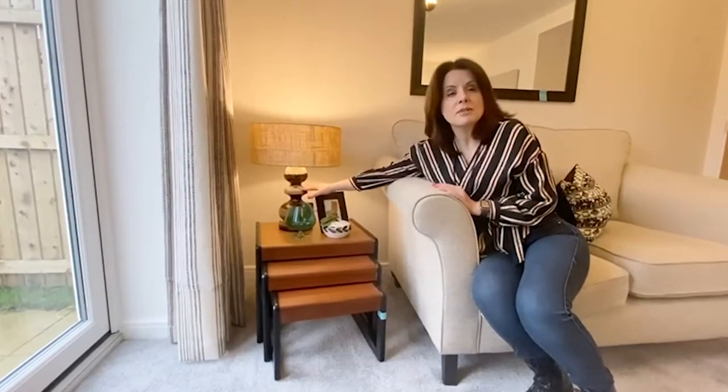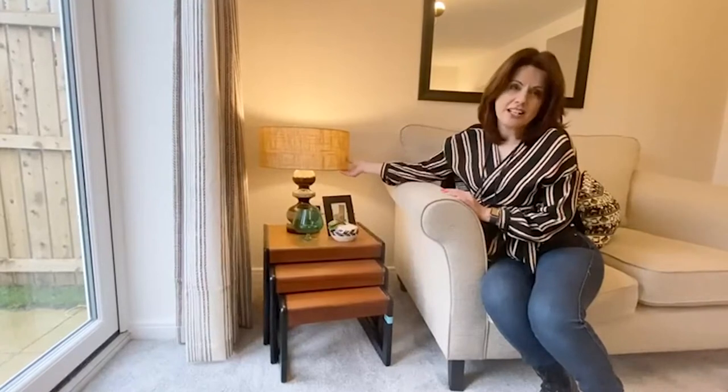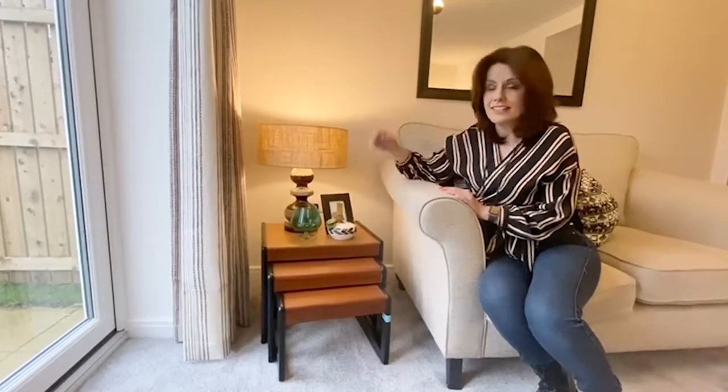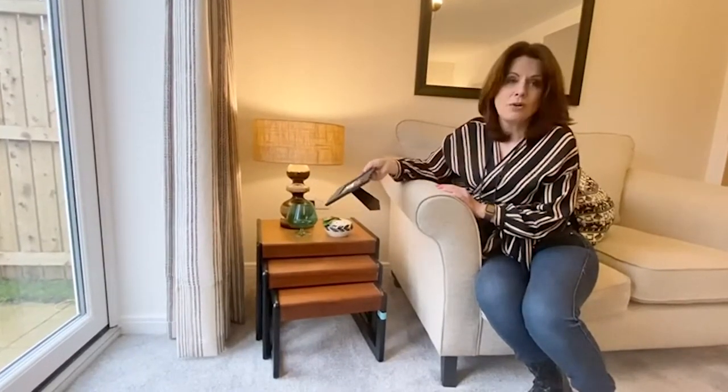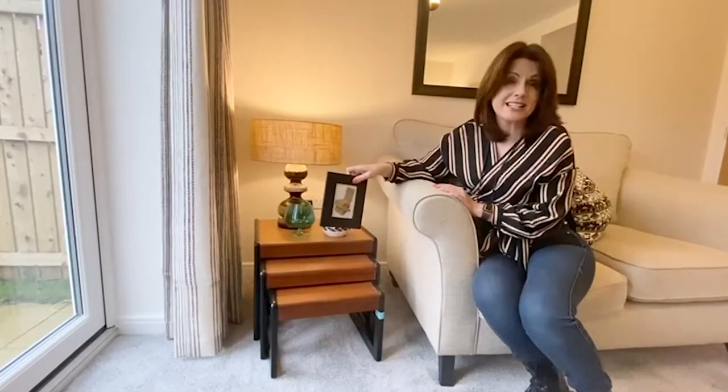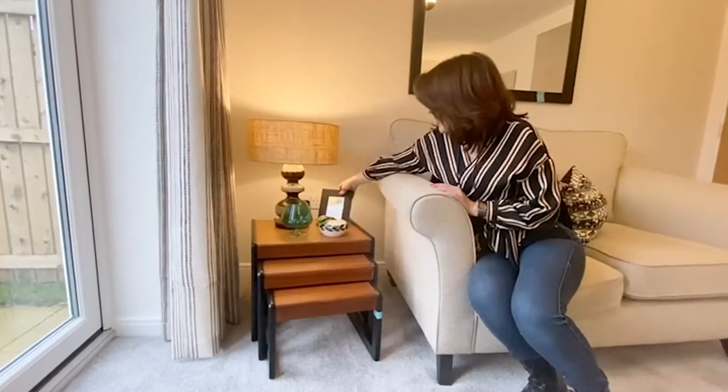The cable was a bit broken so we got that fixed. We had a shade knocking around that was also unloved, so we just added a shade to it and it looks great. Even this little picture frame from the British Heart Foundation was £0.50 — all we did was paint it black and put a little print inside it.